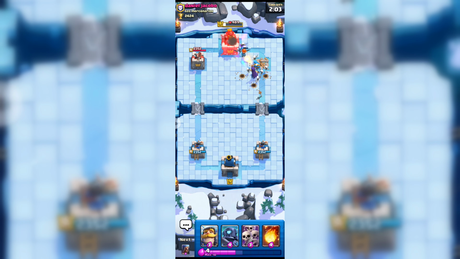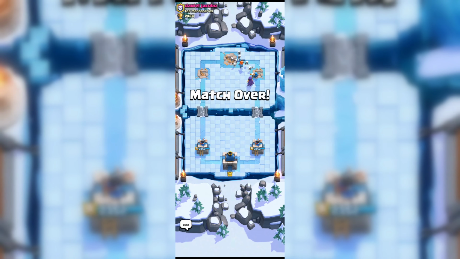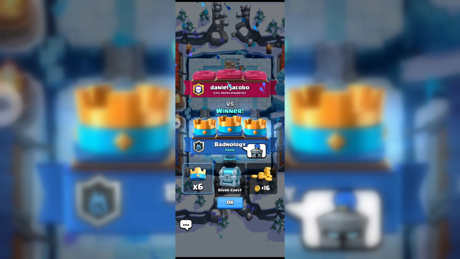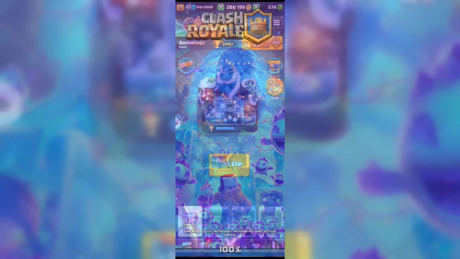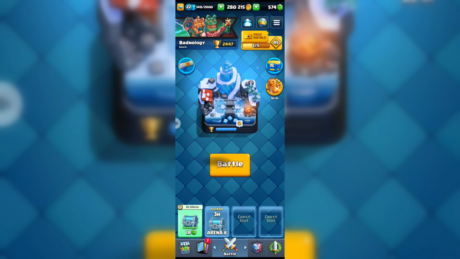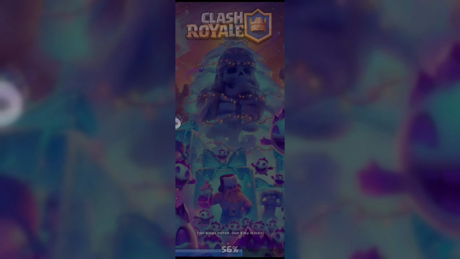And as you can see, we got his king's tower and won this battle with 3 crowns, but it's nothing to show because this opponent already gave up. So it was a pretty easy win, but that was not enough to check the power of the level 10 knight. So let's go for another battle and let's hope we can win this battle.